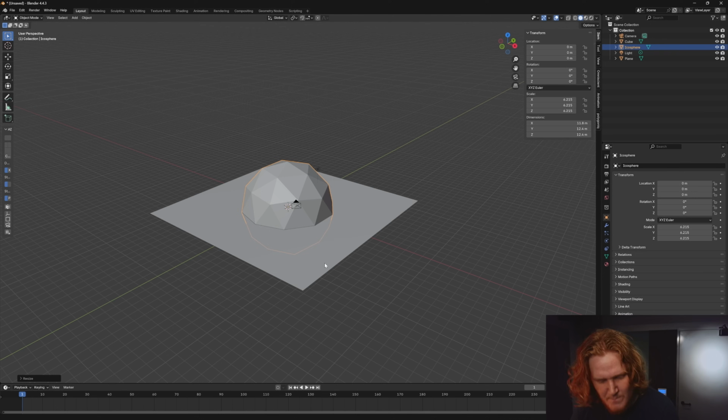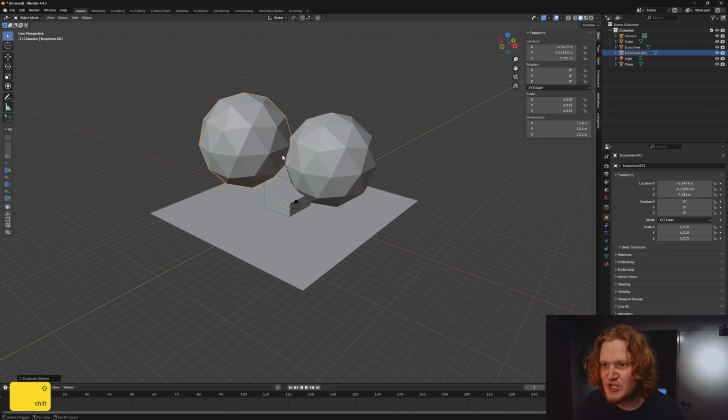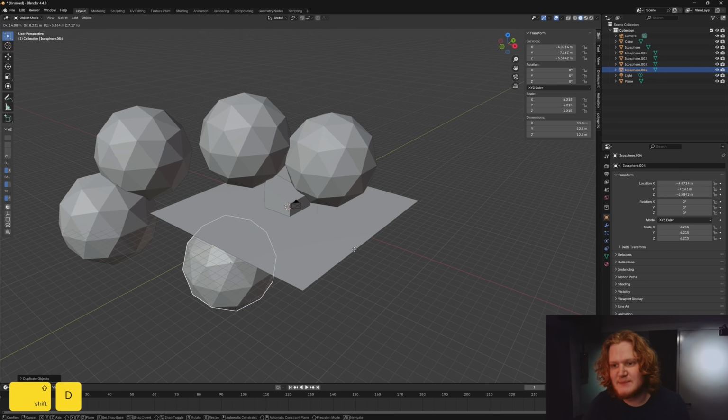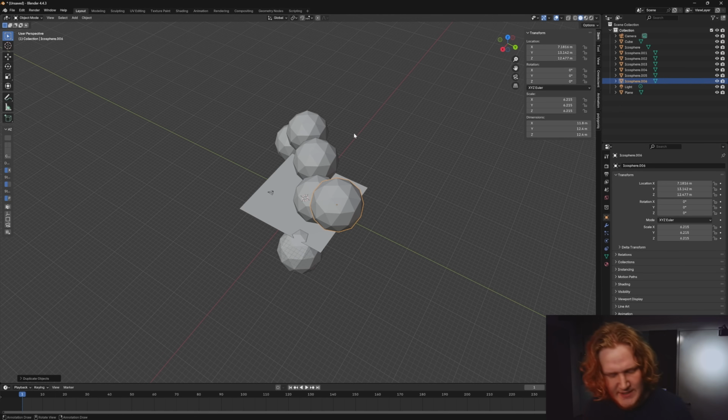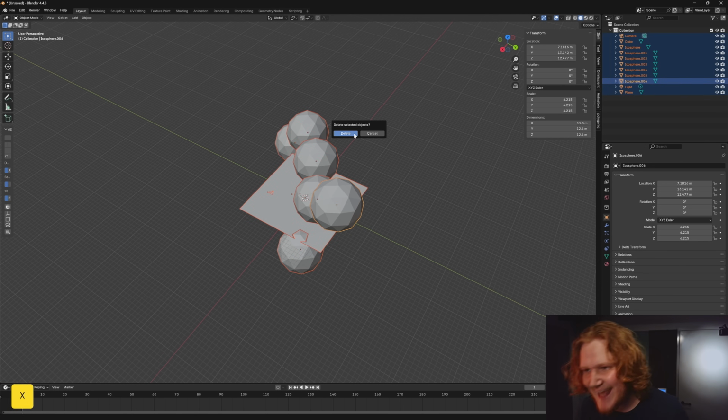Have tons of fun. I don't have all day for this, but you do. Pause the video, make something. Do this. Shift D to duplicate objects. I have my keylogger on. You'll see things I'm doing. But now you have the rough fundamentals of Blender, and you are better than most people who've started a Blender tutorial. So as I said before, hit A to select everything and X to delete it.